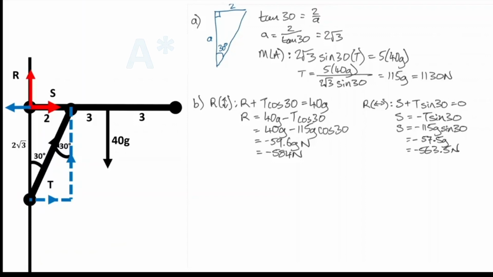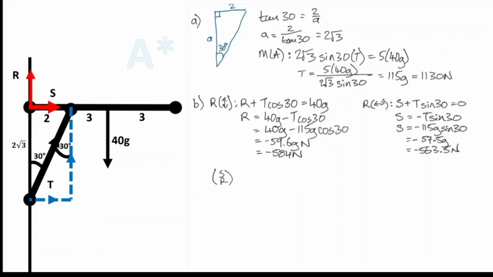This reaction force has both a negative horizontal component and a negative vertical component. None of that is going to stop or change what we're going to do from here on. It's just good to know, especially in terms of the context, that our reaction force is going in the bottom left direction. Okay, the rest of the question from here should be straightforward. Once again, we're channeling year 12 skills to respond to the rest of this question.